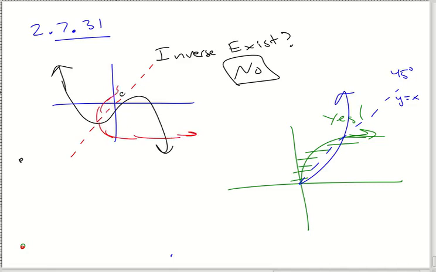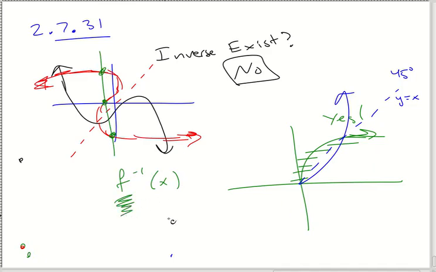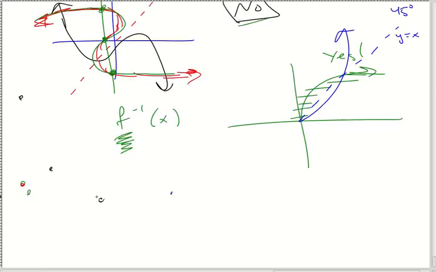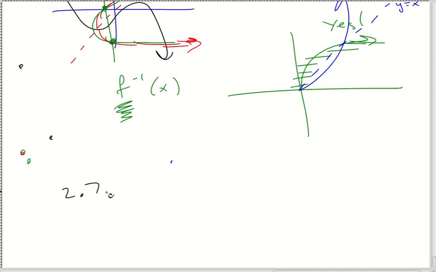Okay, don't try this at home. This is just me showing you what's going on here. That would be my inverse, if I could say that was an inverse. We'll run a vertical line test. It's not even a function. Remember, inverses are f inverse of x, where f is a function. Is that a function? No, it doesn't even pass the vertical line test. Sadly, that was our very first question, because all the others are yes.